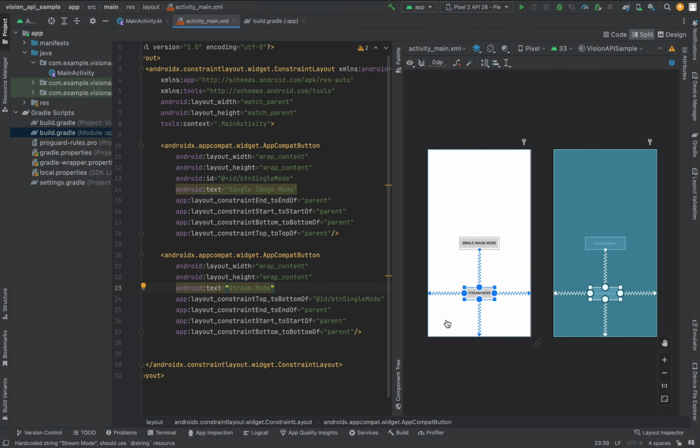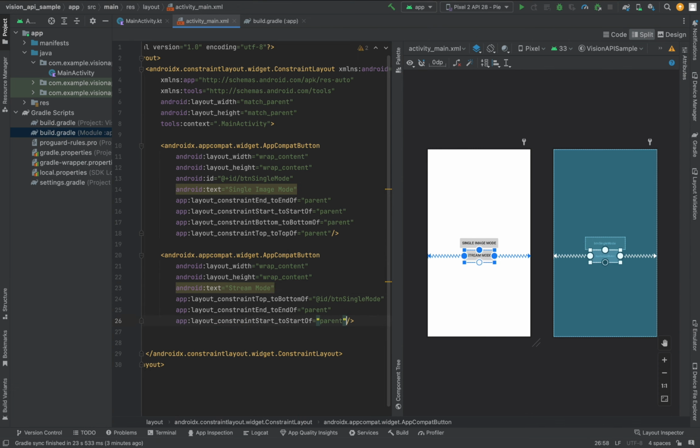Now we have two buttons in our XML file. For this video, we'll be using single image mode.